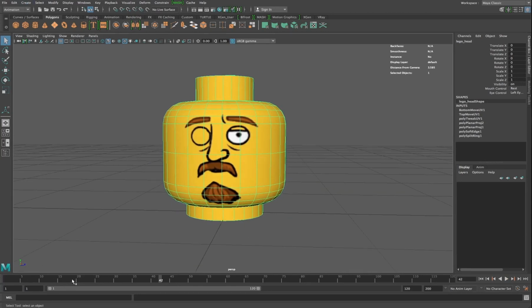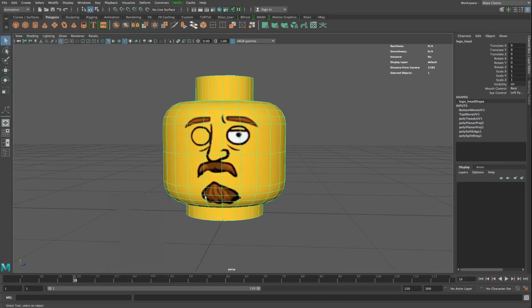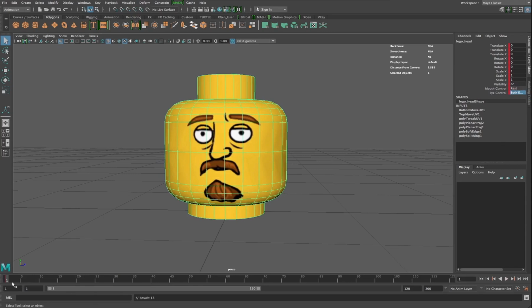So for example, I'm just going to do some keying here. Let's say we want to have rest and both eyes open, and then we're going to key that right there, right on the geo. And then we'll have maybe, let's see, mouth control is going to be O, set that key. He's not really saying anything because I'm not animating to audio, but it will be neat to be able to see him changing his expressions.